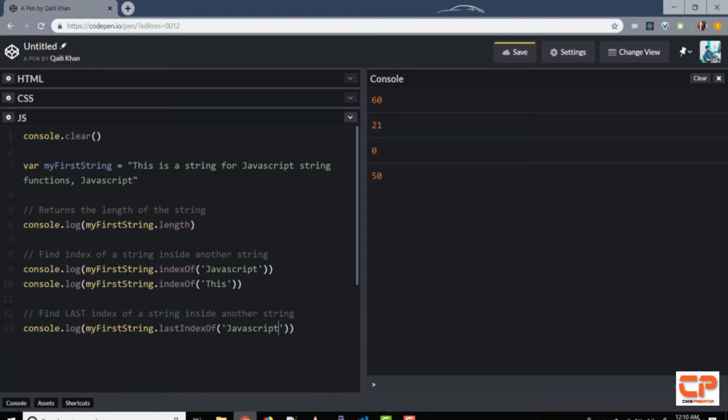As you can see, it's giving me 50. So the length of my string is 60, 59, 58, 57, 56, 55, 54, 53, 52, 51, 50th. So this is the 50th position. That's where the first character of the last occurrence of JavaScript in this string is available.